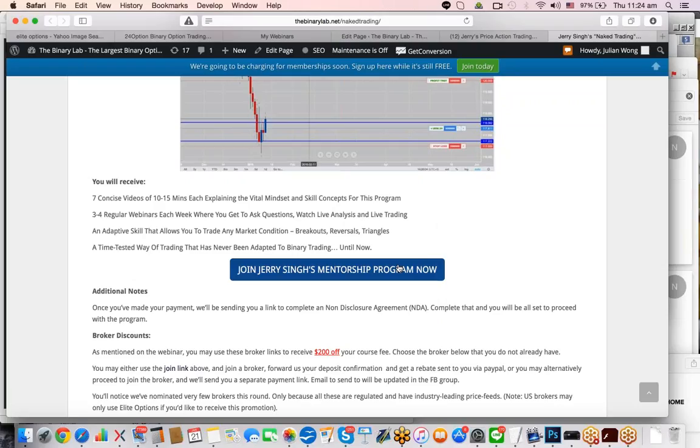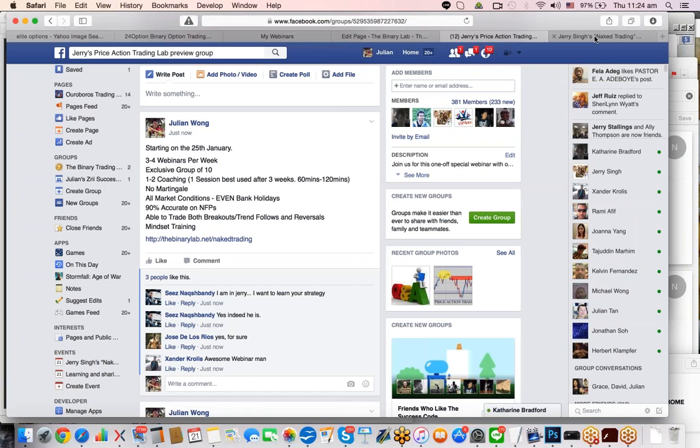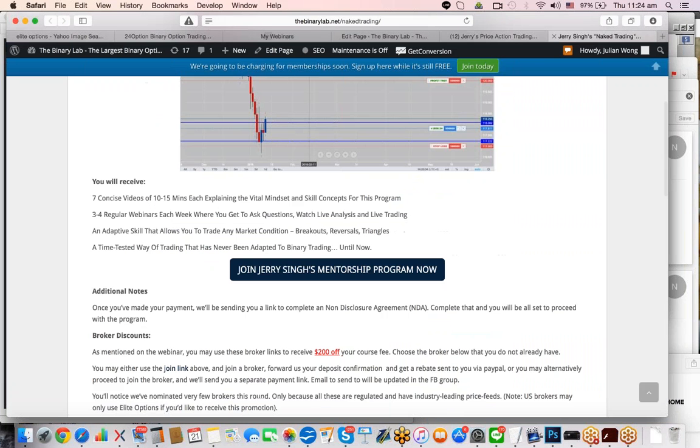We don't want people who are going to be eventually crybabies and troublemakers, people who are on their last few $100 in their bank account, trying to make an installment and not being able to make the next one. Because if that's the case, you will not definitely be in the right frame of mind to be trading profitably. And I'm sure you guys want to be trading as profitably as possible. So to be very frank with you, it's going to be 2,000.